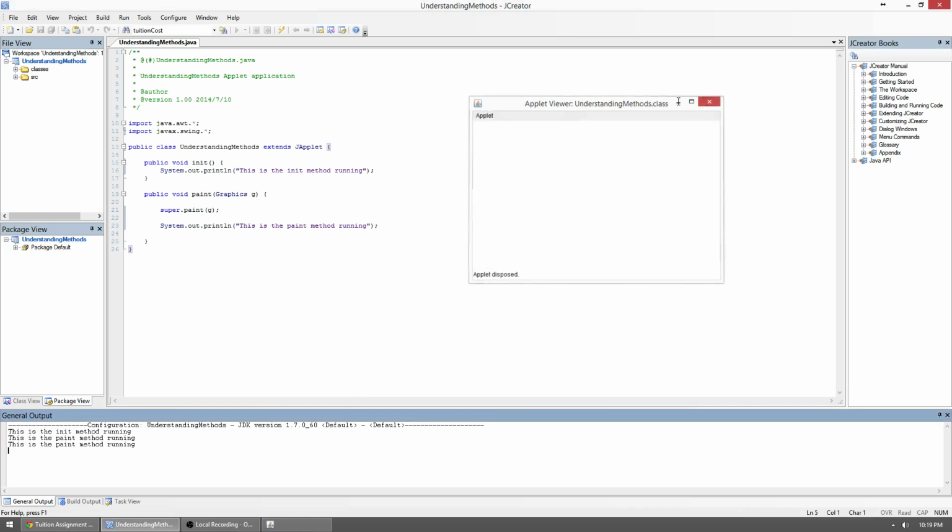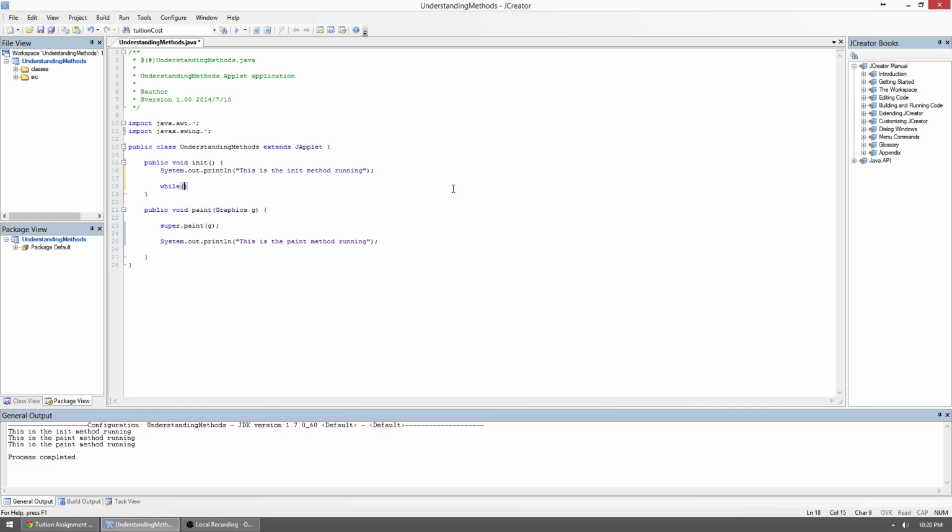Okay, well, let's try, we could do something really silly. We could do a simple while loop, while i equals 0. I'm just going to show you something here. And we'll do an int i equals 0. And we'll do a repaint. Okay, and we'll do i equals 1.